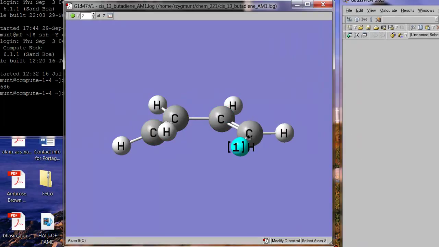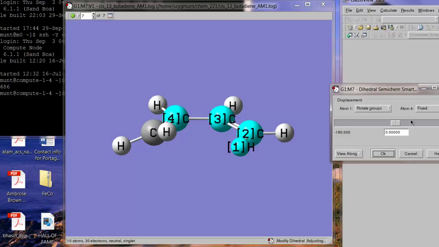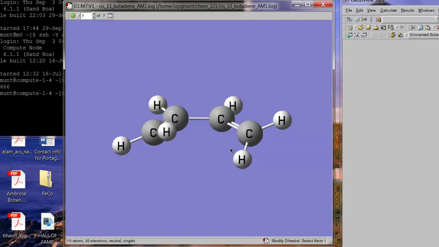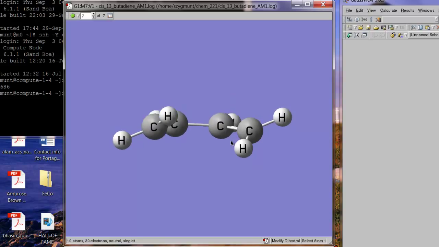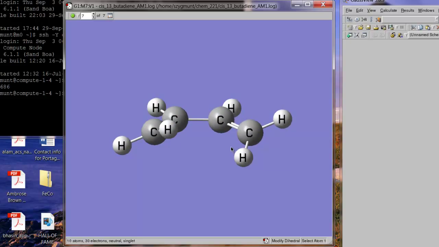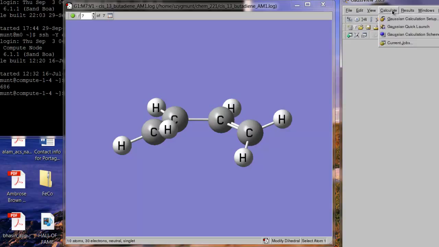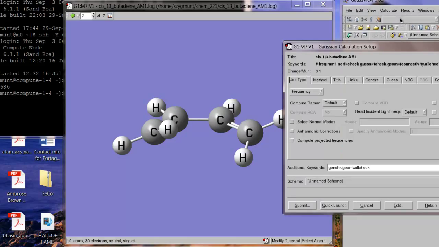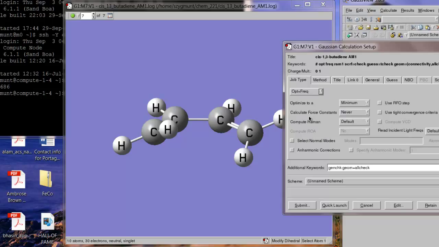And then I want to do the same thing, only in reverse, for the hydrogen on the opposite side of the molecule. And so we can go, again, 30 degrees, and you see that the way that I've rotated them shows that one went up above the plane, the other went down below the plane. And so we will now run a new calculation with Gaussian 09. The job type I want to be an optimization plus frequency, so that when we're done we'll be able to check to see if indeed we've converged to a new, non-planar geometry.